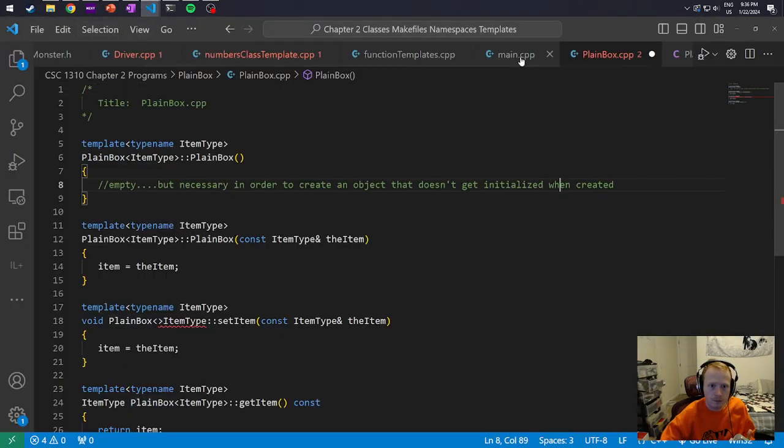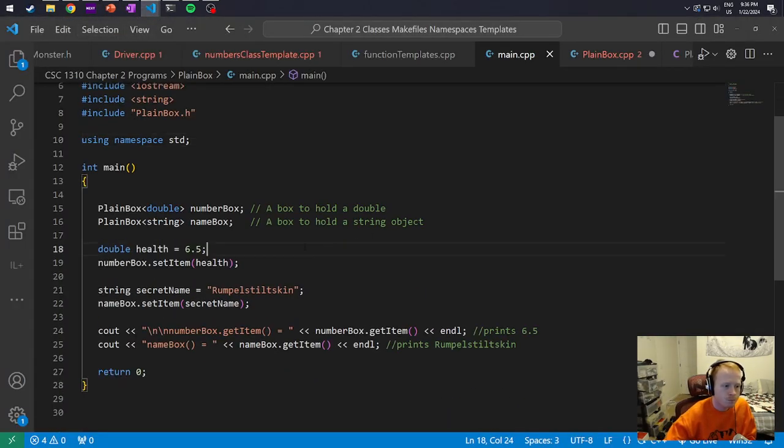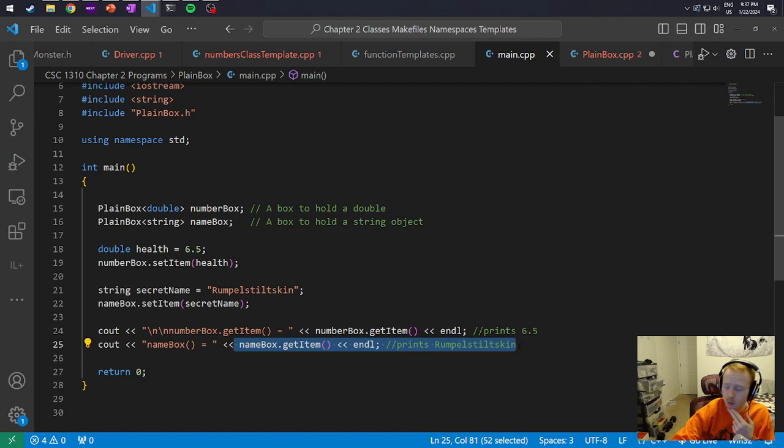Going back here, if we look at our main, we're saying I'm going to make a box of doubles and a box of strings. Apparently the box has health, but you get the idea. So with our number box, we'll always print a number, and with our string box, we are going to print our string.